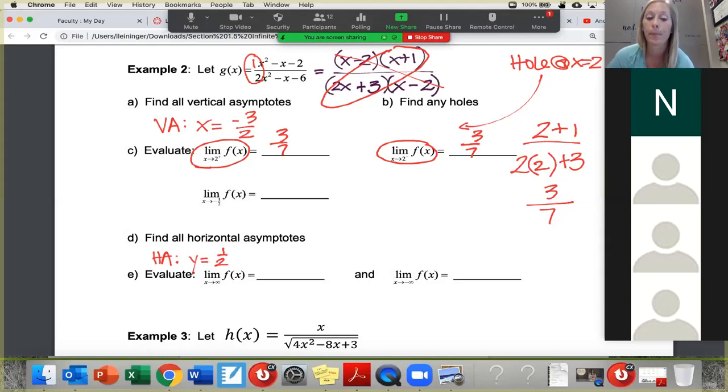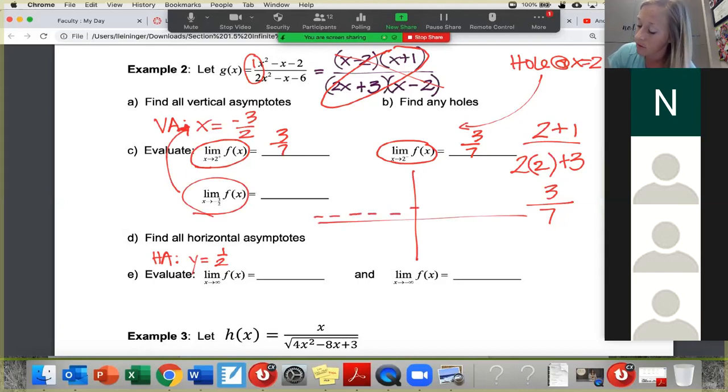Always works that way. If we want then the limit as x approaches -3/2, which is our vertical asymptote, I would consider the graph for that one. So a quick sketch of what that would look like. I have a horizontal asymptote at 1/2. I have a vertical asymptote at -1.5. And then the easiest way to see where one branch is, is to plug in 0 to the simplified version. 0 would give me 1/3.